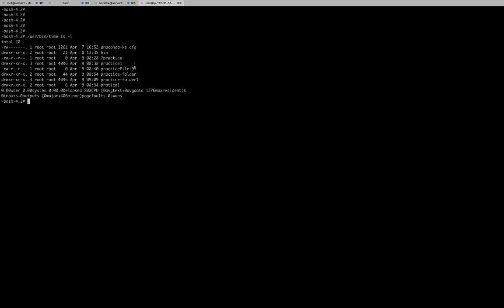Actually, not mirror, sorry. You'll have to do striping. That should be RAID 5, if I'm not mistaken. You'll have to do striping across more than 1 disk. So if you have 3 disks or 4 disks, when it writes, it writes across 4 disks, and that improves the writes of the application.